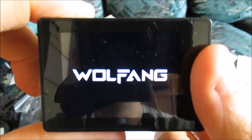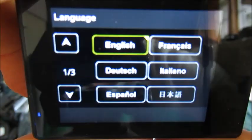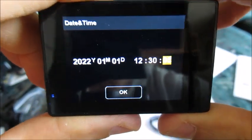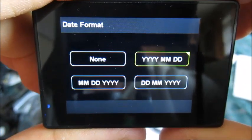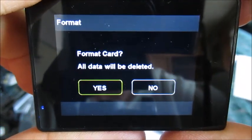Let's find out by holding down the power button. And there is battery life. So what do we have here? Let's just choose the English language. I'm not really interested in changing the time right now. That's fine. Okay, the date format. Let's not choose the date right now.